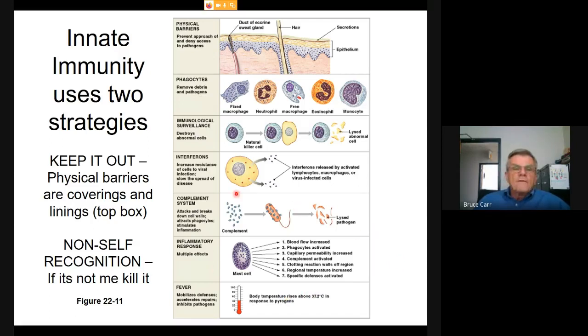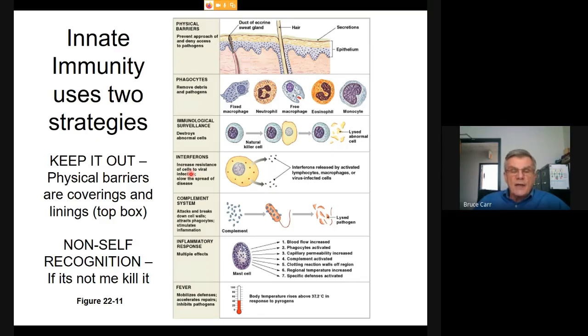So let's just name them. Phagocytes, our white blood cells, can eat invading pathogens. Immunological surveillance, what we talked about with our natural killer cells, recognizing invaders. Interferons, a new concept, and the idea is this. Interferons can prepare uninfected cells to react to infection. So they're produced by an infected cell, and interferons will arm uninfected cells. If they are not infected, they continue to live along. But if they are infected, that cell bursts. It self-destroys, limiting the spread of the disease.